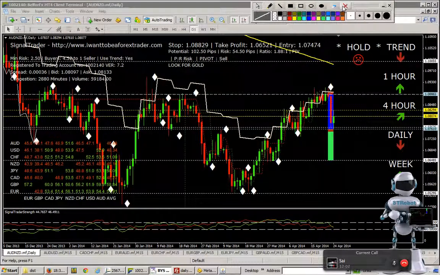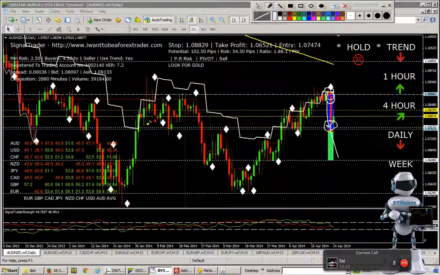So let's just get rid of these lines. But what actually happened today is, lo and behold, that happened today. It actually just bounced straight back down and didn't manage to make it up there. So it's probably going to go down and maybe have another go. I don't know. But the target, if you were entering on the gold here, is here.